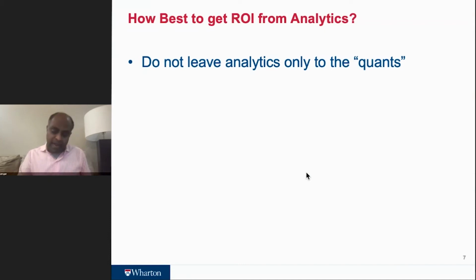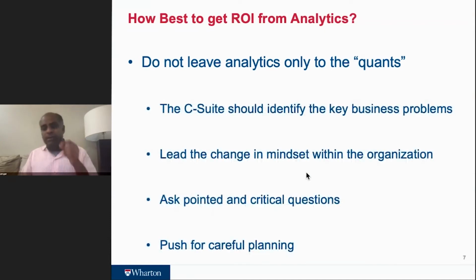What does that mean? I think we should now be in a position where the C-suite, the decision makers, work hand in hand with the people, quote unquote, running the models to identify the key business problems. Many times you hire great talent in terms of data scientists or data engineers, and they are great at what they do. They love connecting data pipelines, or they love solving problems. But I think the big issue is the so what.